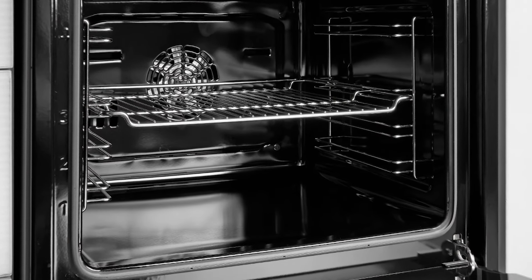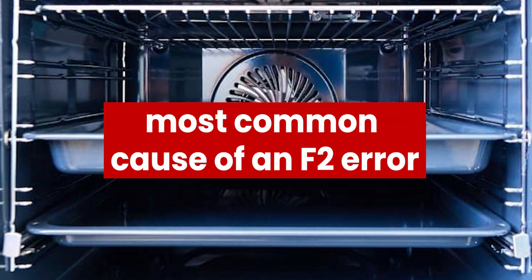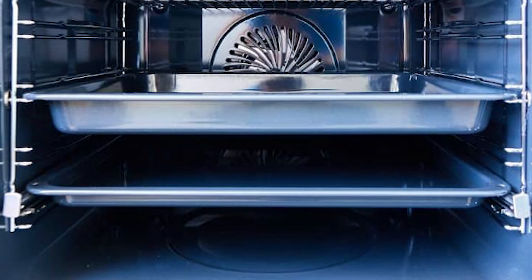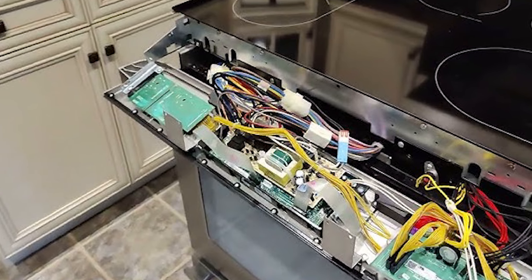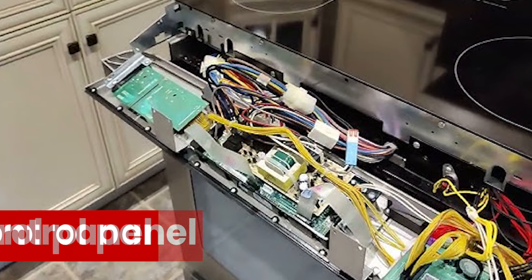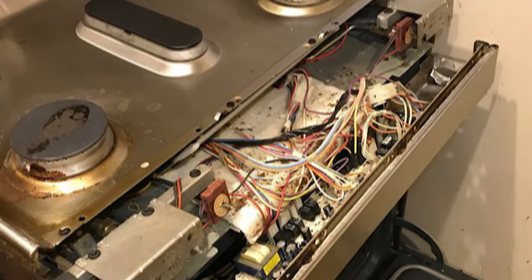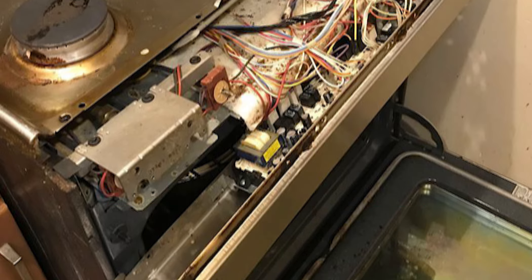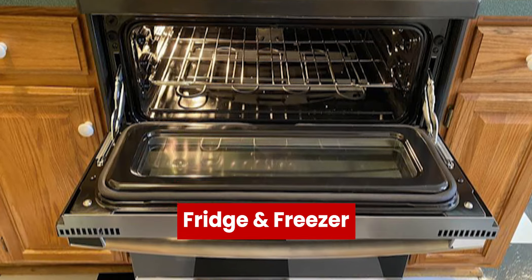The following are some of the common causes of the GE Oven F2 Error. Damaged Sensor: A damaged sensor is the most common cause of an F2 error. The sensor is a metal rod with a resistance that changes with temperature. Attached to this rod is a pair of leads connected to the control panel. A loose sensor connection, damaged wiring, and over-reliance on the self-cleaning function could result in false readings and the F2 error.